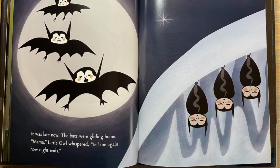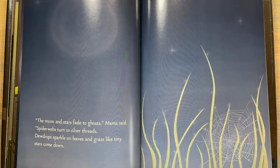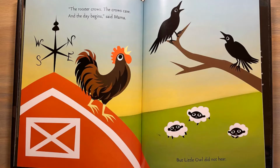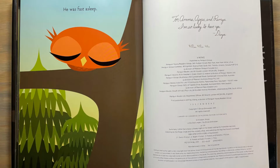"Mamma," Little Owl whispered, "tell me again how night ends." "The moon and stars fade to ghosts," Mamma said. "Spiderwebs turn to silver threads. Dewdrops sparkle on leaves, and grass like tiny stars come down. Moonflowers close and morning glories open. The sky brightens from black to blue, blue to red, red to gold. The rooster crows, the crows caw, and the day begins," said Mamma. But Little Owl did not hear. He was fast asleep.